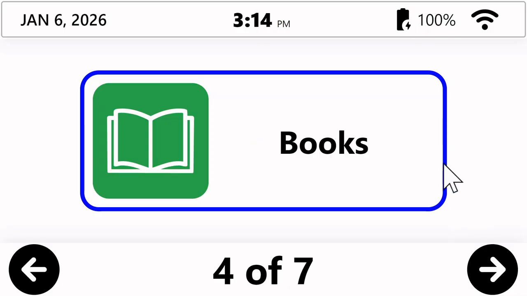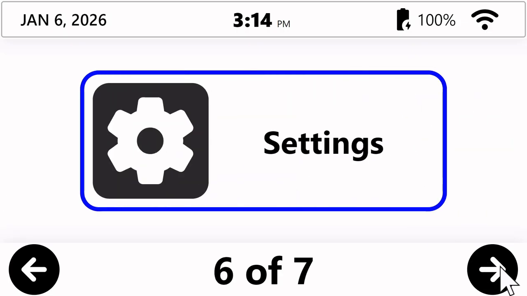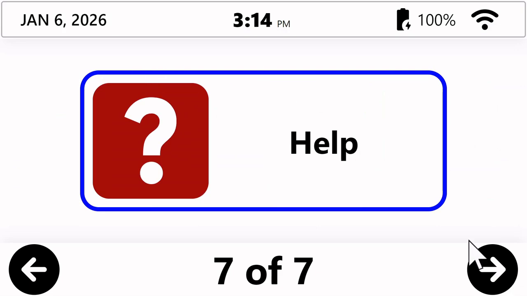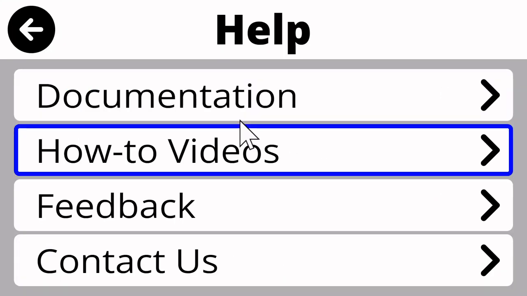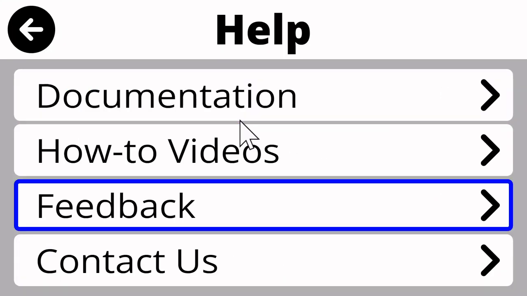Now, we always ask that you provide us feedback, and there's a couple ways to do this. One, I'm going to navigate using arrows in my carousel here, and all the way to the end until I find my help icon. It's the question mark inside of a red box. I'll click on that, and you'll see that the third option in the list there is a feedback link. This will take you to a web form that you can fill out and provide us feedback, not only about the AI assistant, but anything in Prodigy that you might like to see added, changed, improved, and so forth.